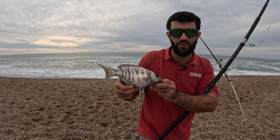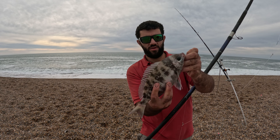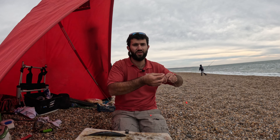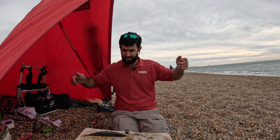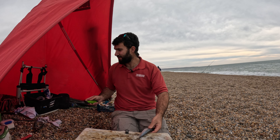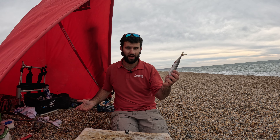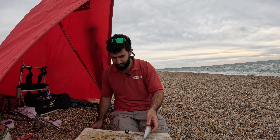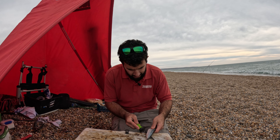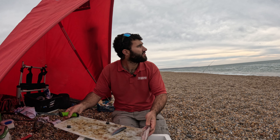Let's get back into fishing now the food's cooked — get back and do some fishing, try and get some more fish on the board. Let's get that rod back out there and my next rig baited up. Every single fish I've had today has been on mackerel — nothing on ragworm, nothing on crab. Bait wise I've got mackerel, ragworm, crab, blow lug, and a bit of sand eel, and everything — all the fish — only want the good old mackerel, which I do find works very well down here.